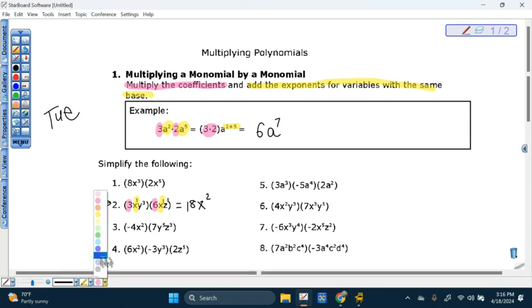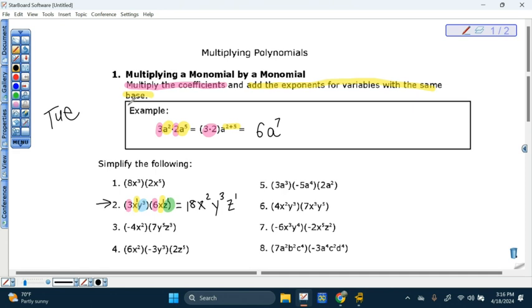And then how many y's do I have here? 3. Do I have any y's over here? No, so y is going to be to the 3 plus 0, so just to the third. And then, do I have any z's over here? How many do I have over here? 1. So in total, how many are there? 1. So I can write z, or I could write z to the first. Does that make sense? Cool. All right, so that's what we learned on Tuesday.